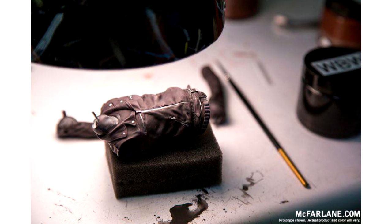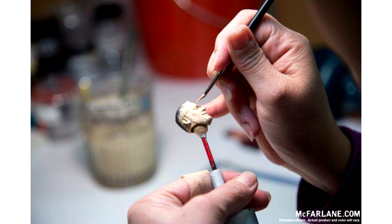We don't see much for the legs, we don't see much for the head. We do have this image here, and we know the sculpt is going to be great with Negan. We can almost guarantee that. Most of the figures in the color tops have been fantastic when it came to the sculpt. The painting is what I'm worried about, because this is not going to be an easy figure. Jeffrey Dean Morgan has the black and the gray in his beard, and I see that being very tricky.